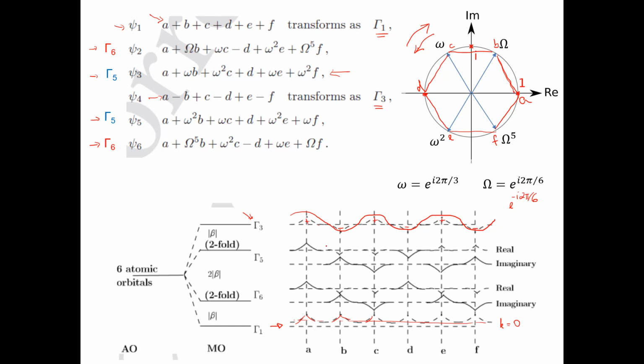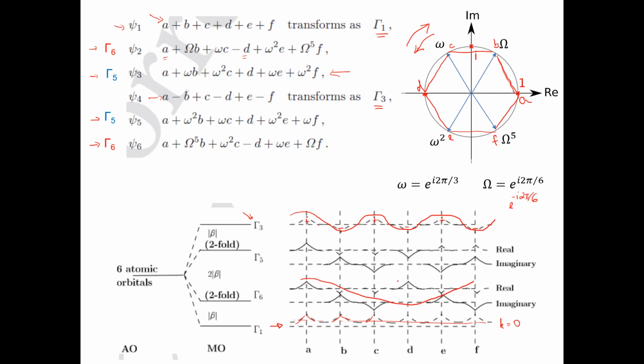And the two intermediate cases, here we have the real and imaginary parts of them, but I can make linear combinations of those, of each partner, and make sine and cosine like, and if you could do that, you would see that this guy here, the gamma 6 state, it inverts the phase going from A to D, right? Plus A minus D. So if I make sines or cosines, this should be positive here and negative here in D, and then going positive again.